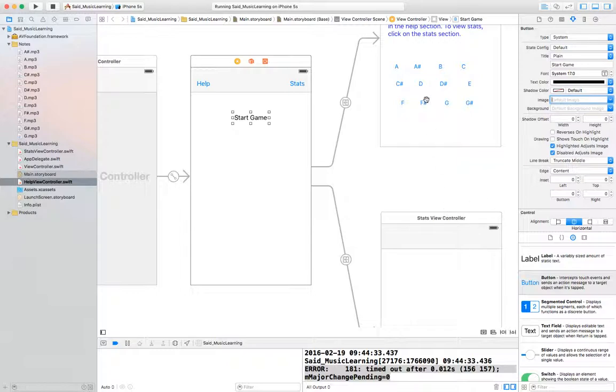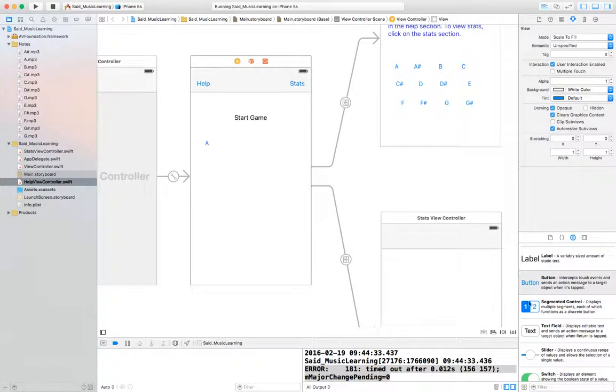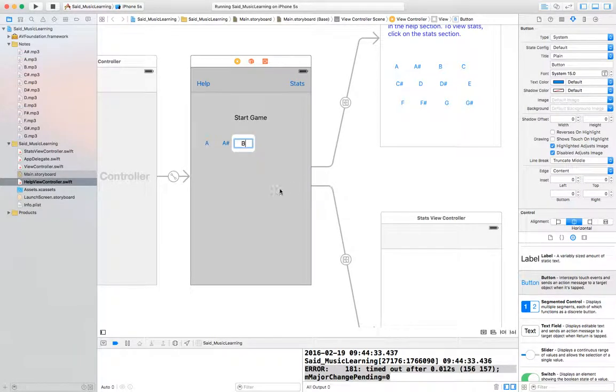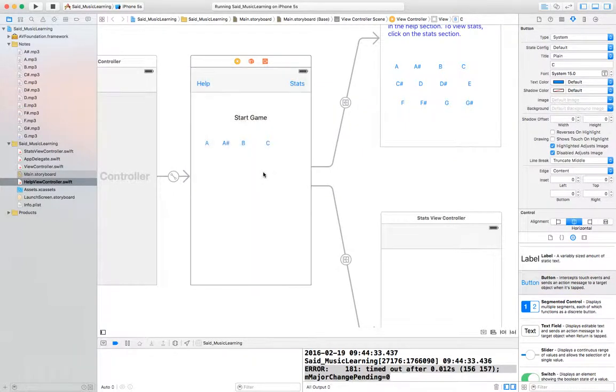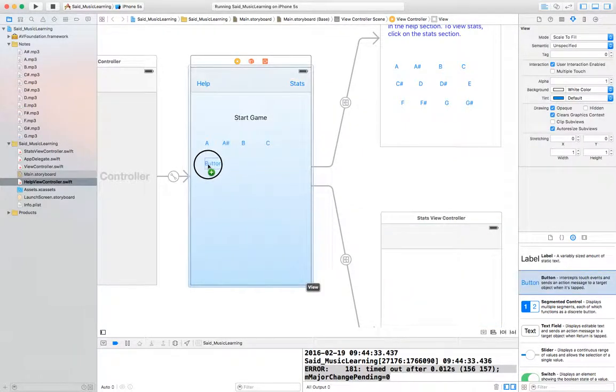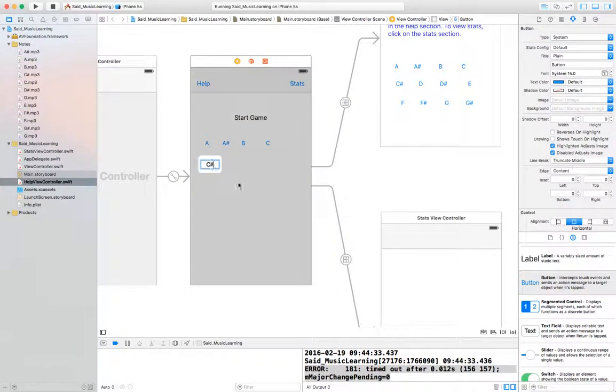Actually, since we are building an interface, we want to also build the buttons for the different notes. So we can add all those buttons again the same way we did with the help screen. And that will help us set the structure of the game. Likewise, for each one of the buttons, you can set the size of the font. You can lay them out the way you would like. You can set the color.